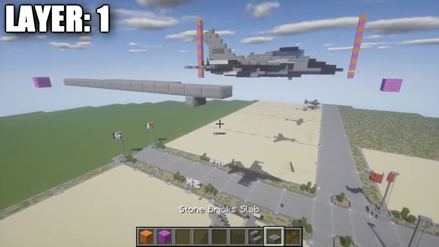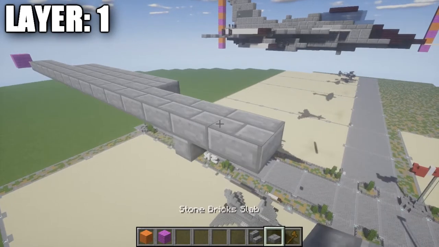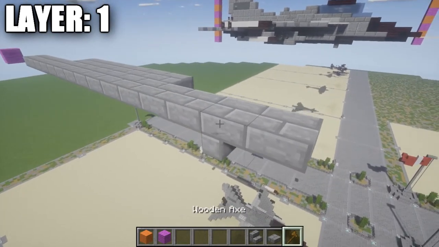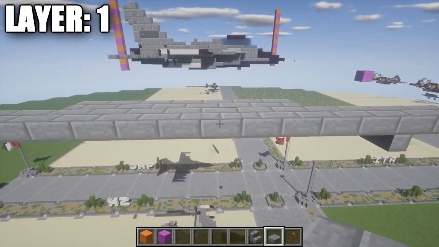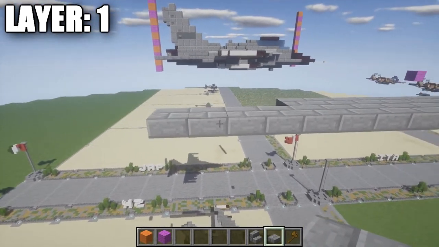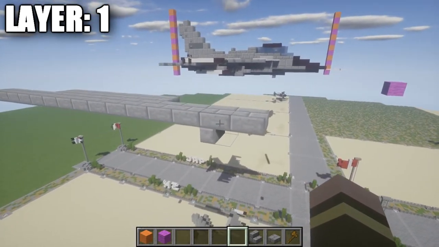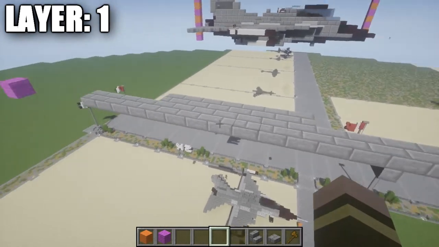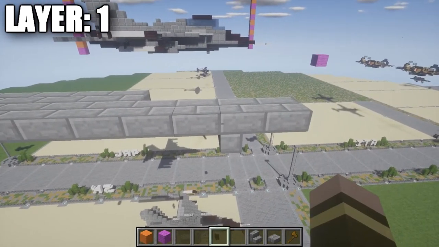Now, first thing we're going to do is the very center line of the aircraft. So we're going to place down a stone brick top slab up here in the front. We're then going to place down a stone brick upside-down stair, followed by 1, 2, 3, 4, 5, 6, 7, 8, 9, 10, 11, 12, and 13 stone brick top slabs back from the back of this stone brick upside-down stair.